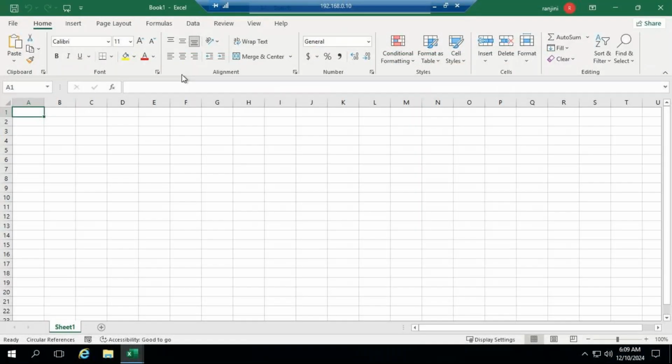So in the last class we discussed how to store the content, how to save the file, how to open an existing file, how to check which version of MS Office we are working on, and I told you how to assign a password to your file so that only one who knows the password can make changes to your file. Is that clear?